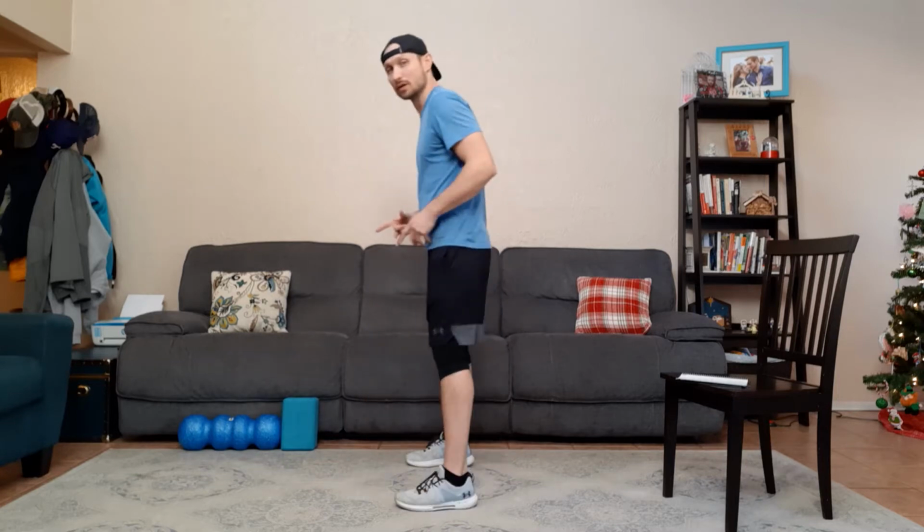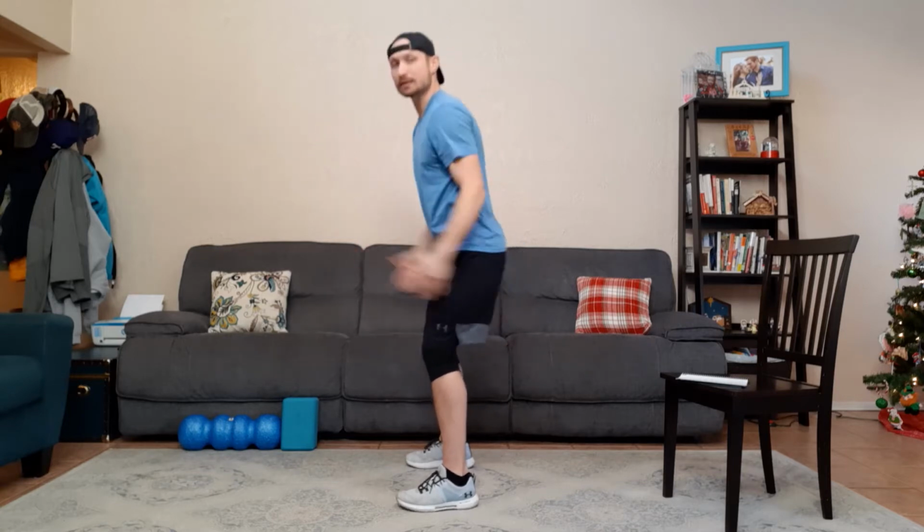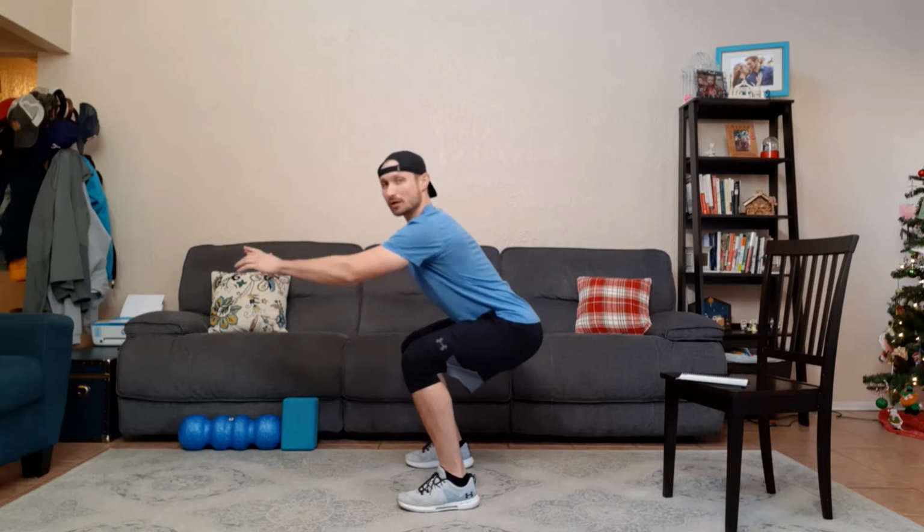From there, it's pretty simple. We're going to work on just bending at the hips. So I'm going to push my hips back behind me. Notice that little movement right here. I don't go straight down. Don't go just straight down and drop. Kind of get the hips back and sit as if there's a chair behind you. I'm going to sit down in that chair. All right? And that's our squat. So that's exercise number 1.